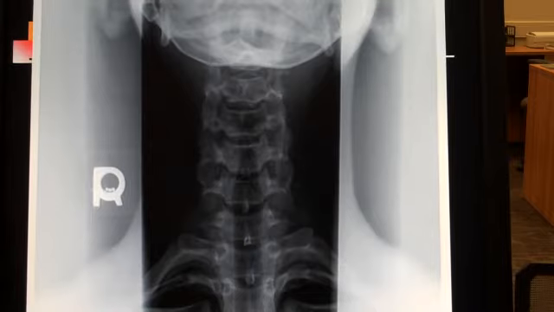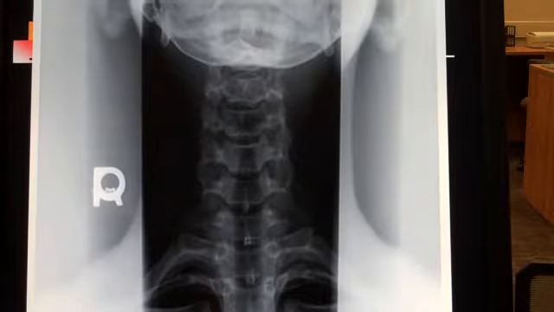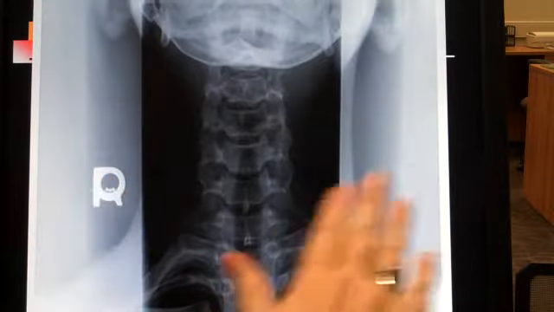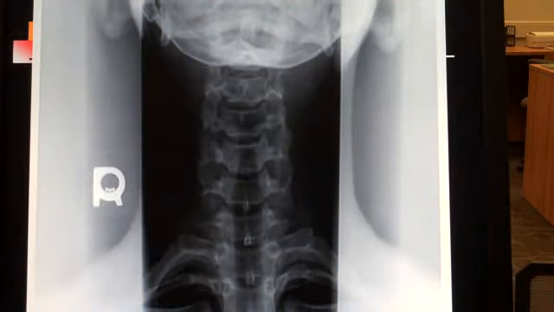Now, first of all, this is a digital image that I have obtained from the clinic, and the first thing that I want to say is that I have the film flipped wrong, but that's because it was on the CD flipped wrong. Normally I would want this right marker on my right side, not over here on my left side. And so that's the first thing that I want to say, is that this image is on the wrong side, but we're going to use it anyway.